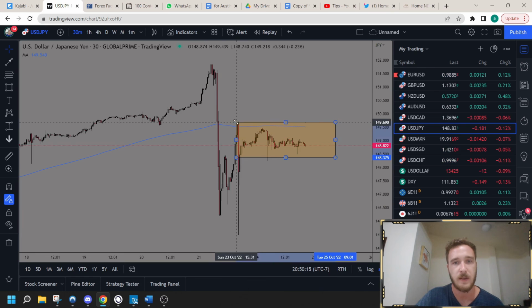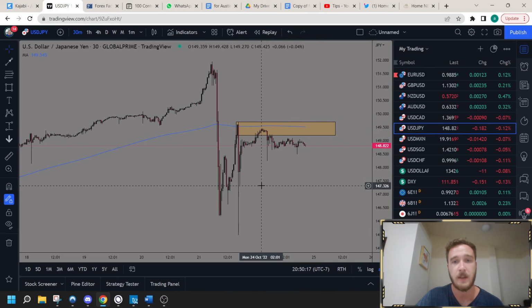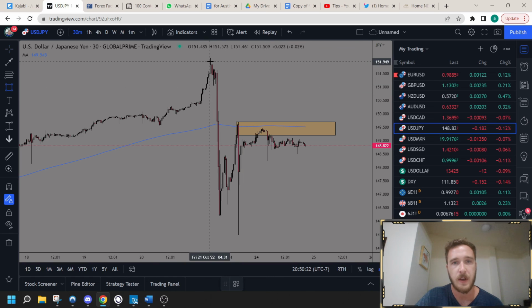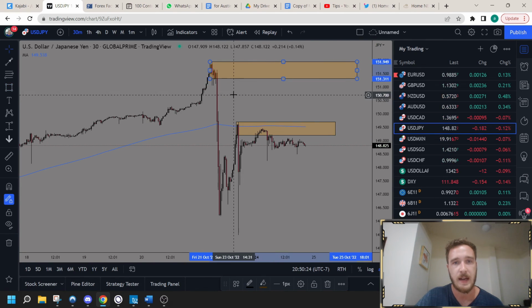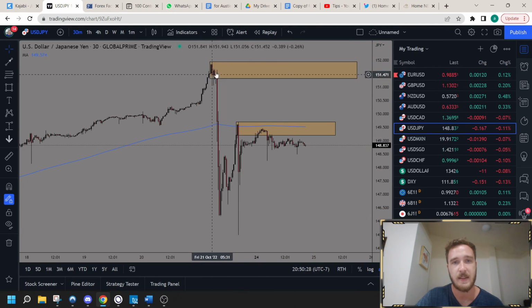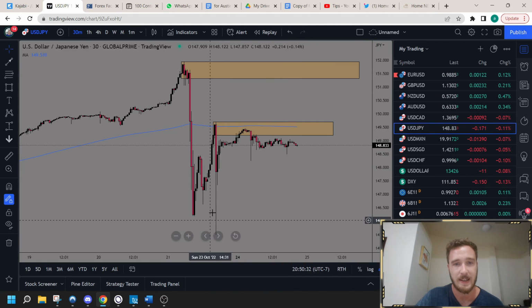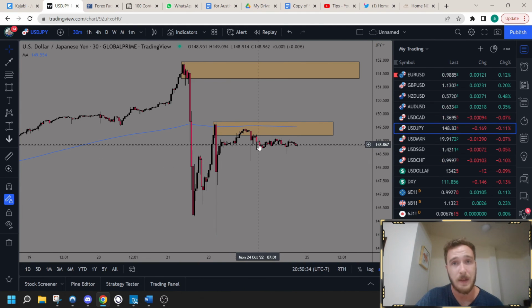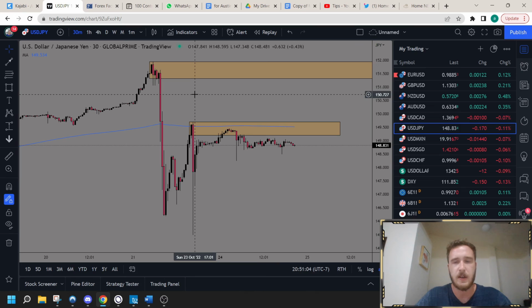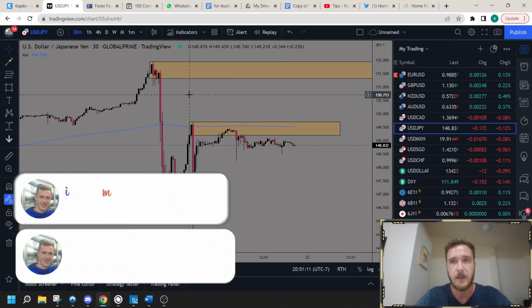You might have something here on the 30-minute, 15-minute here, already been tested, but if we're going to talk about fresh, our eyes want to go up here to the 30-minute. Look at that very strong imbalance to the downside, right? So I like that as a 30-minute supply zone. As for demand, I really don't see anything. So in this case, I would skip it and move on. So it's a very easy concept to understand. And if you guys don't fully understand it, like I said, those videos will really help you out. You guys can always reach out to me on social media for help.